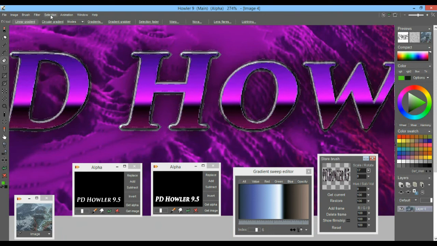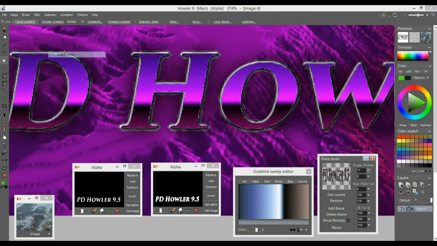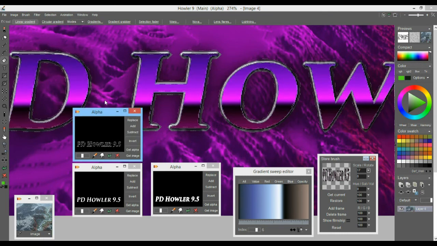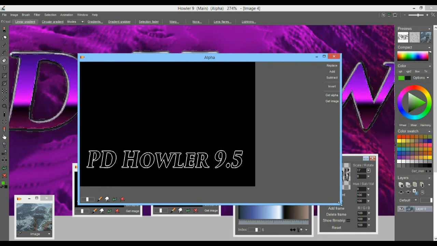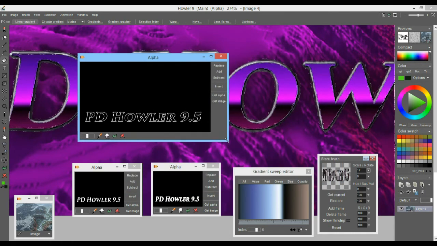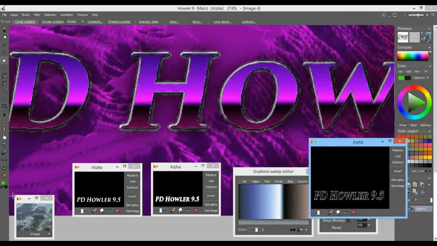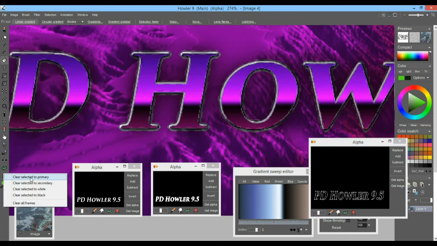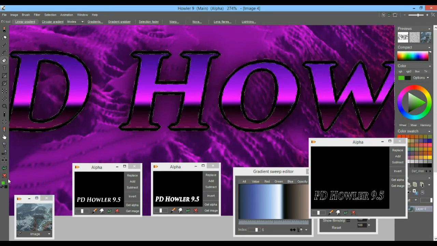And if you don't believe it, one thing I recommend you do, you go store this alpha and review it a little bit bigger. Grab the corner, and you can see indeed it now has the edges around it, and that's all it has. So one thing you could do now is simply go and erase that to black, right? Right click to erase to primary, to whatever color you like. Erase to black, erase to white.